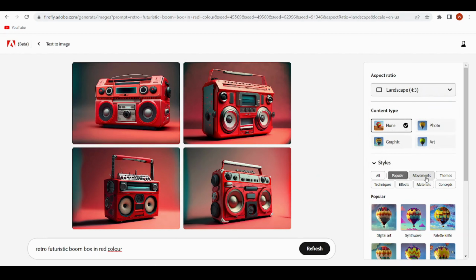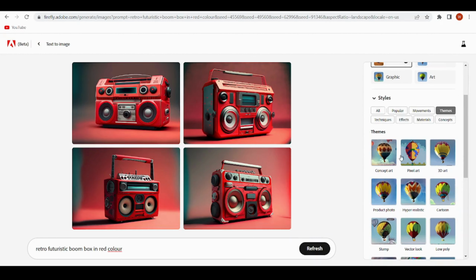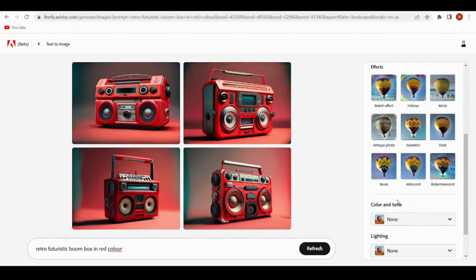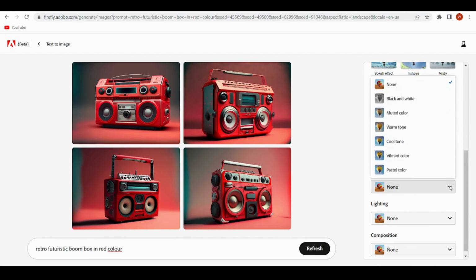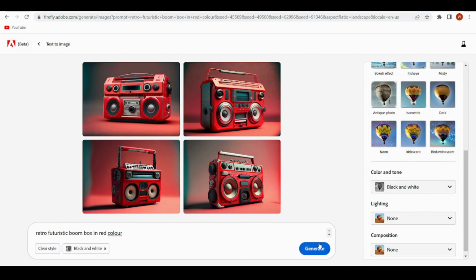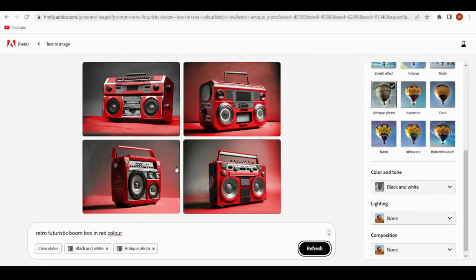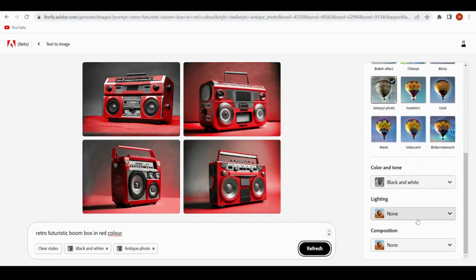And here there are many options of styles, like theme, effect, etc. You can also choose color and tone of an image from here. Let us choose black and white and click on Generate. So here the background color is slightly changed. So this is how these filters work.